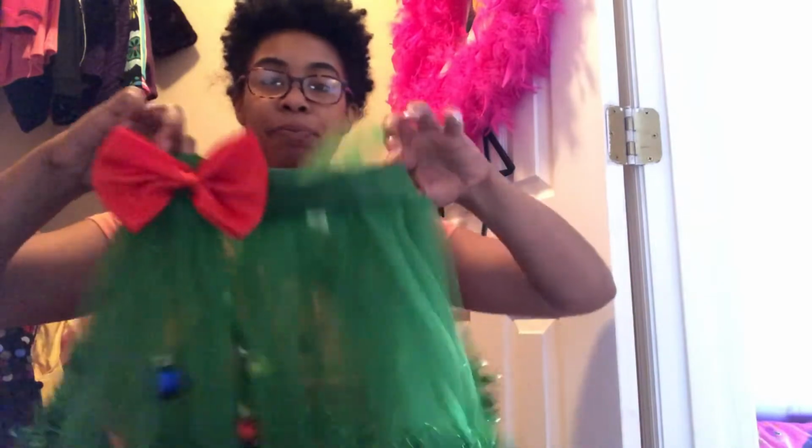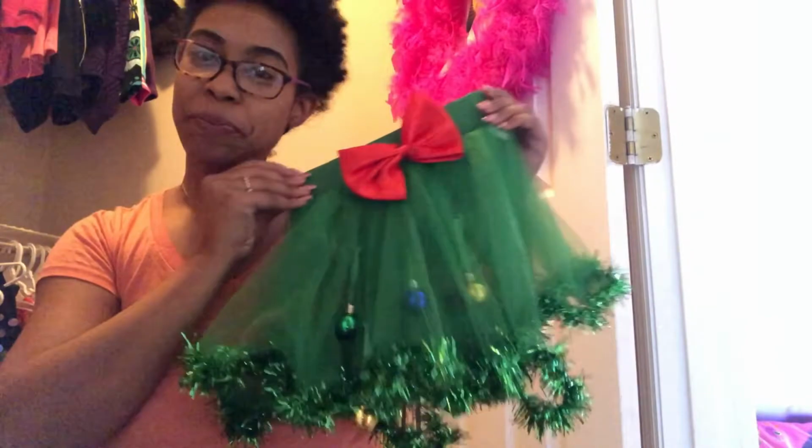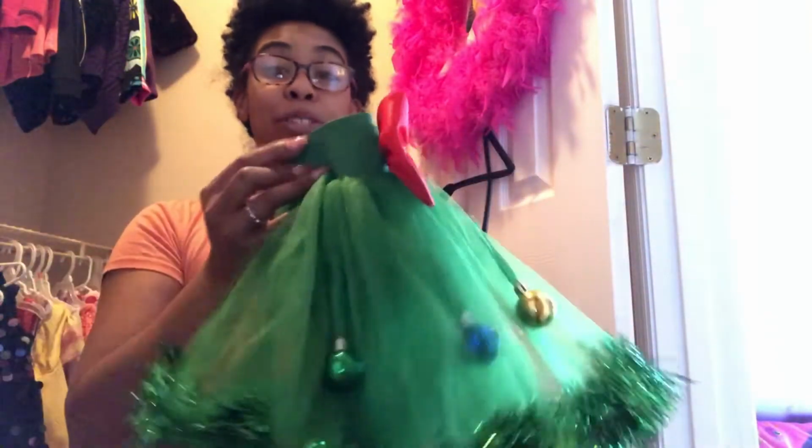We have this. This was from Christmas. Her auntie Stacy got this for her. Shout out Stacy. Isn't it cute? She wore it for her Christmas performance at school. She didn't want to wear it at first. When I sent her to school, I was like, Mayson, let's wear your little skirt. They had made Rudolph out of their foot and put it on these little white shirts. She was like, no, mommy, no one's gonna be my friend if I wear that skirt. I was like, Mayson, yes, you're gonna be so cute. You're gonna be the cutest one.